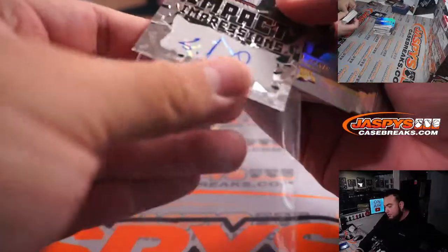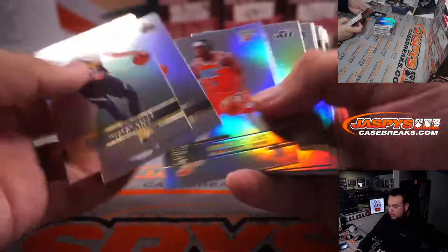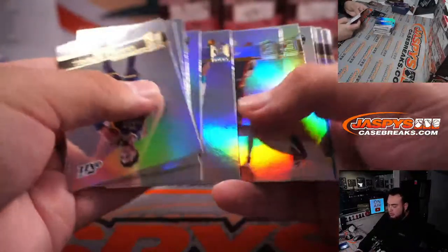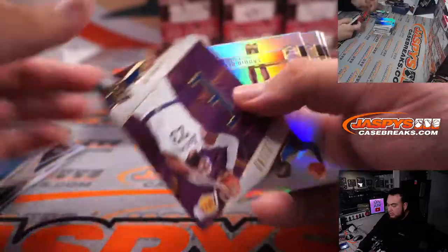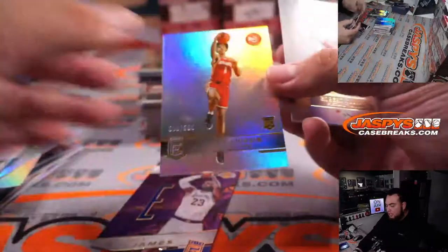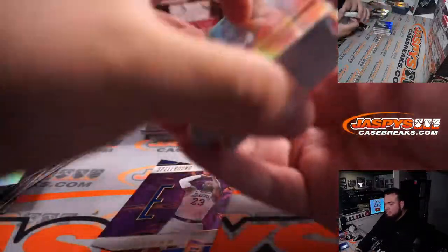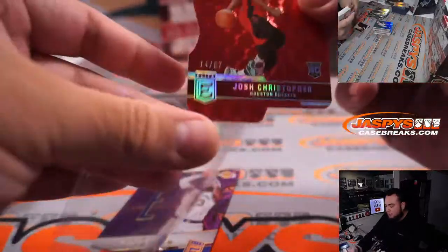Autograph here for the Supersonics. Shawn Kemp. Very nice. It's going to the Thunder. Obi Toppin, number 299. Clint Capela. LeBron James Spellbound. And Jalen Johnson is your rookie to 999 for the Atlanta Hawks. Winning Nathan. Josh Christopher for Houston. What a break for Houston.